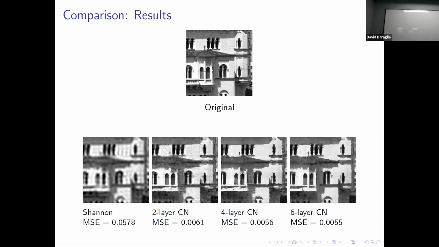But what's kind of more relevant is how do they work on real-world signals? And it's been shown that natural images, such as from photography, are not band limited. So that kind of suggests that Shannon interpolation just really isn't the right tool for this. Whereas just from experimental results, it seems like coordinate networks do a pretty good job of taking advantage of redundancies in the image and being able to approximate them and compress them fairly well.